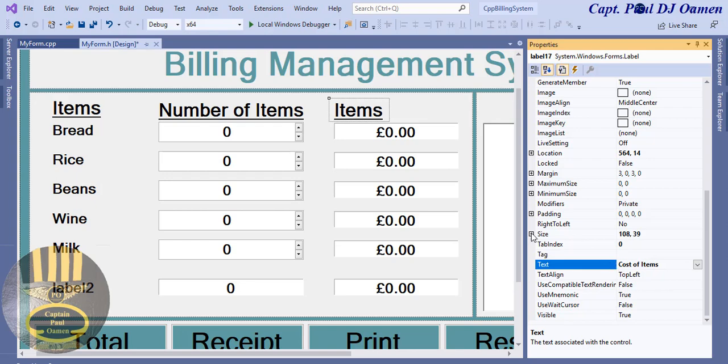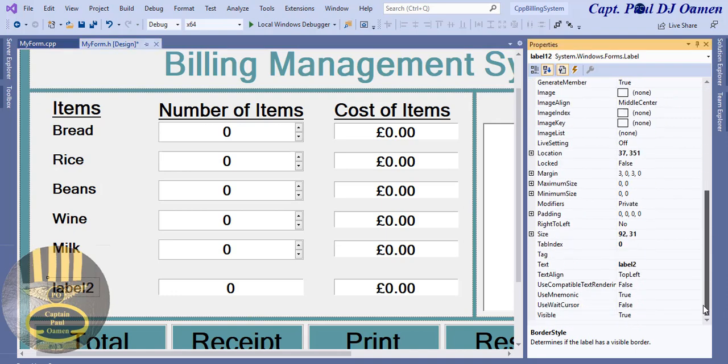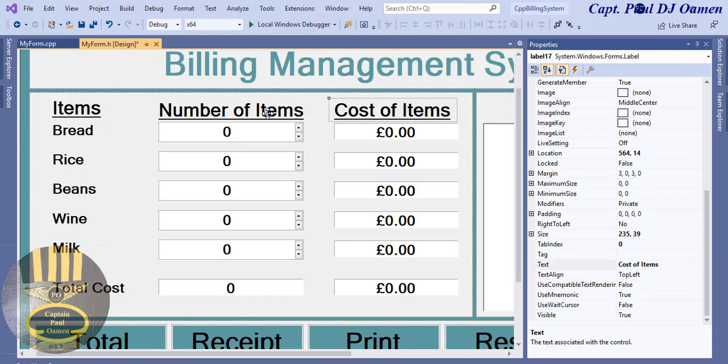There we go. So that's it, all taken care of. And this one here, let's change that to total cost.